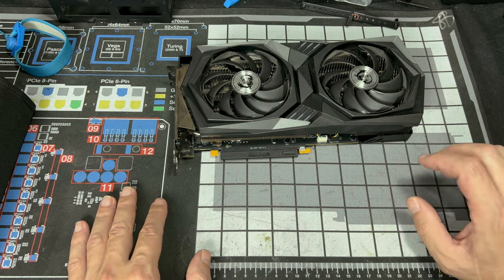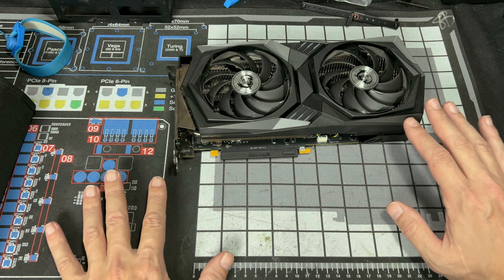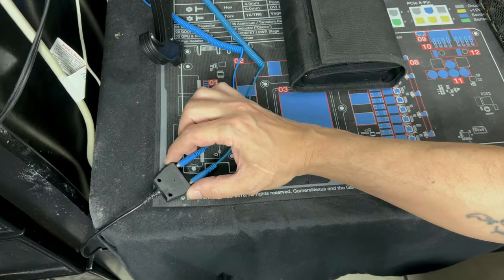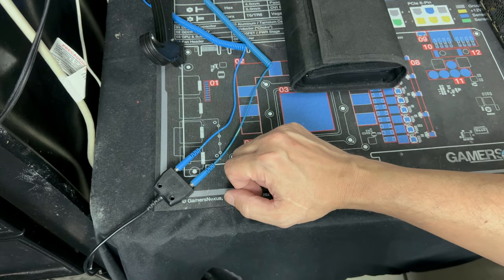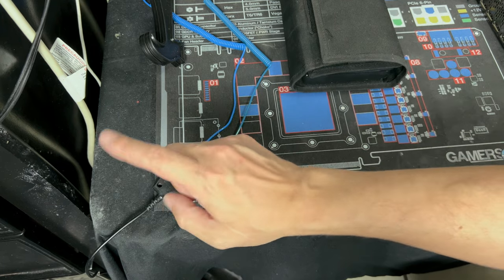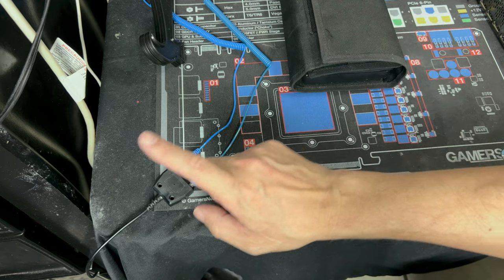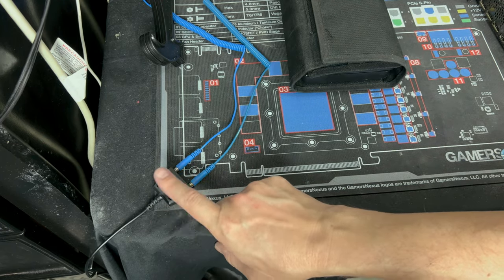I do recommend if you plan on doing work like this, definitely get an ESD mat. A lot of ESD mats will also have this little plug right here. So this end will go down and plug into your outlet. The screw right in the middle of your outlet, you unscrew that, you take the little hook, you put it in between, screw your outlet back, and that will put this to ground. So make sure your outlet's even grounded.